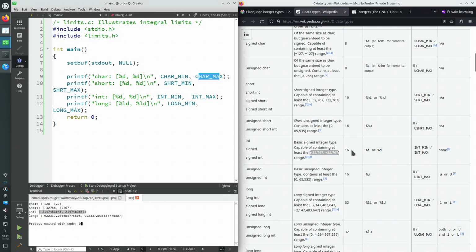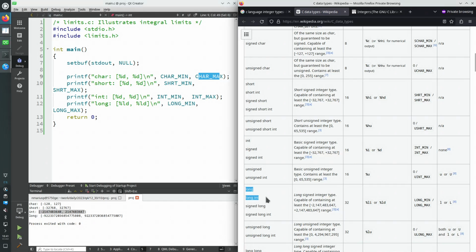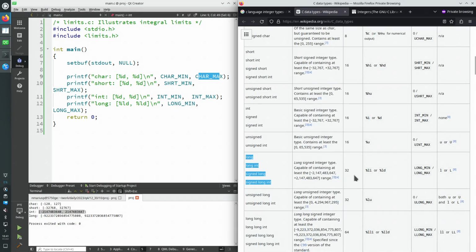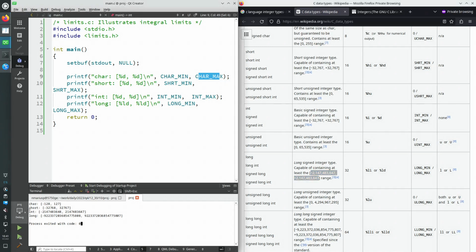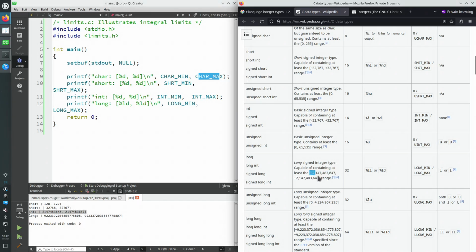So I'm not sure what this thing is, probably 32 bits. And then long, which is the same thing as long int or signed long int, should contain minimum 32 bits. This range, I can see it for the integer in my case. So now we know that integer is 32-bit and has this range.